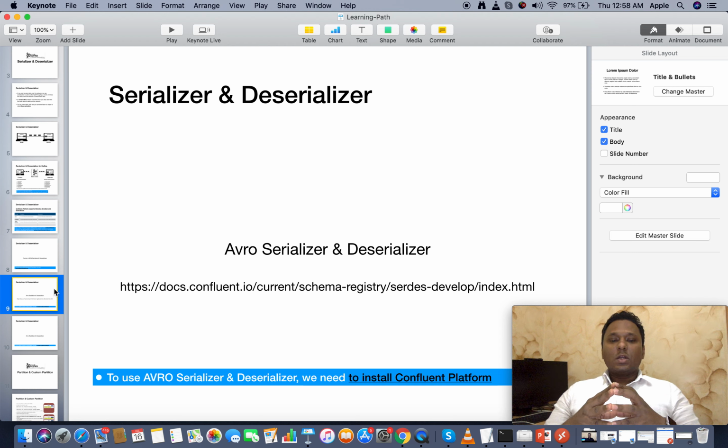and what are the common and default serializers offered by core Kafka, and what serializers are offered by the Confluent platform. So for the installation of Confluent platform, we have shown you the demo as well. You can check my playlist Apache Kafka. In that I have shown you an example of how to install the Confluent platform. So please install the Confluent platform and learn some basic commands. Already I have shown that in those examples.